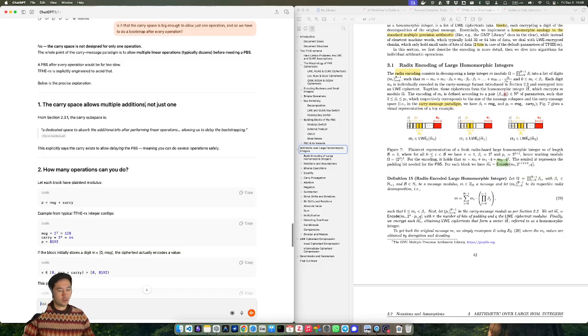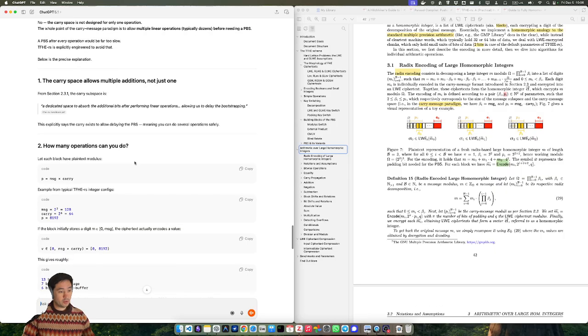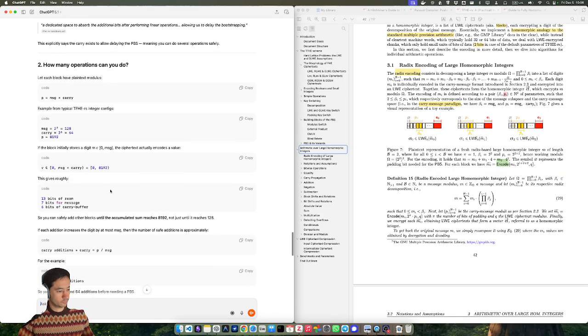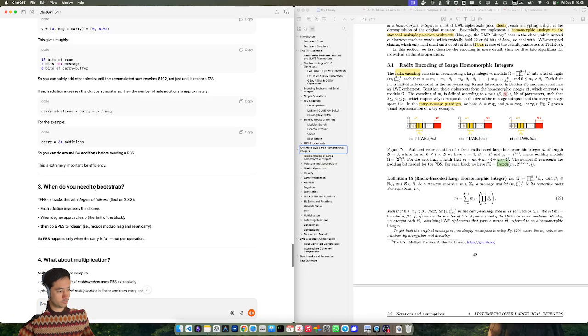For additions, maybe for additions, right? But how about multiplication? Degree of fullness. I wish there were the numbers here.